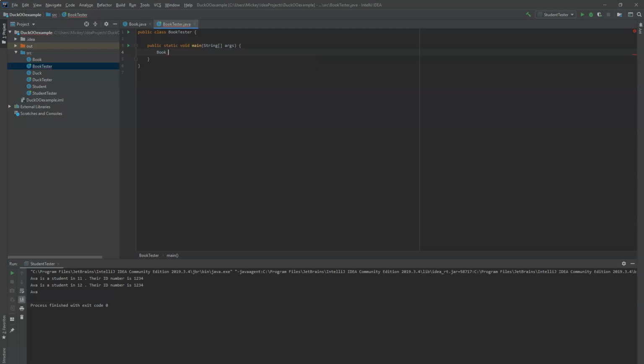So book B1 is equal to new book, which forces the constructor. We need to pass it a title. Looking for books at my house. We need to pass it a book title. So 20,000 Leagues. I feel like I should know who authored 20,000 Leagues, but I don't.